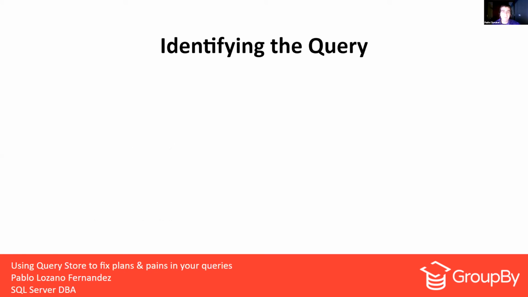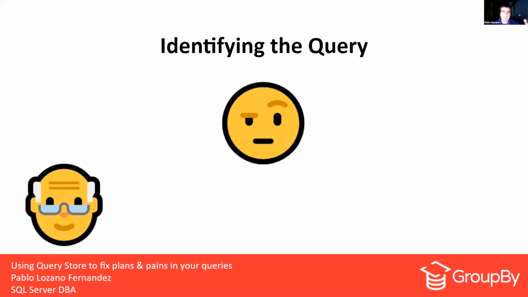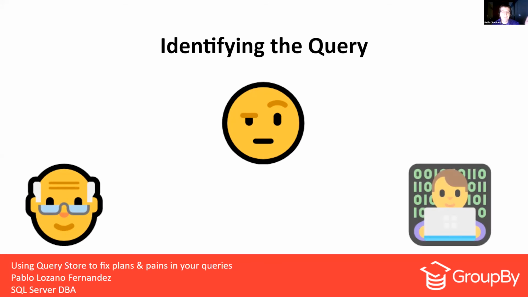First, we have to identify the query. So the SQL query reaches the SQL instance, and at this point, the SQL engine tries to identify it and figure out if it has been executed in the past. There might have been records of previous executions, so SQL Server already has an idea of what to do based on those previous executions. Or this might be a brand new query, which has to be compiled.